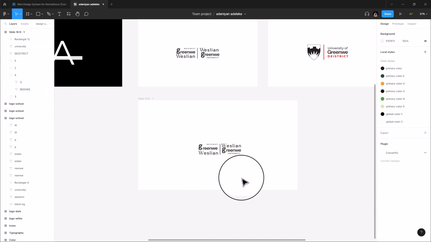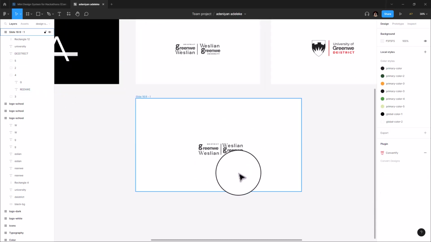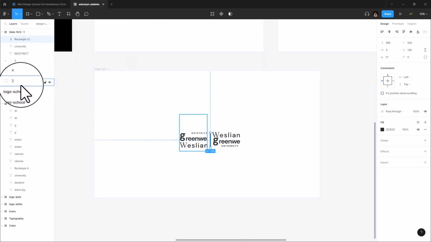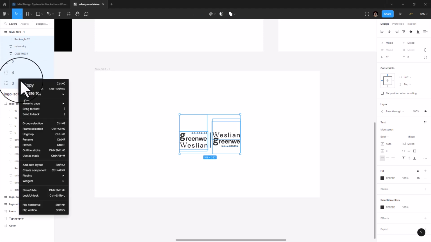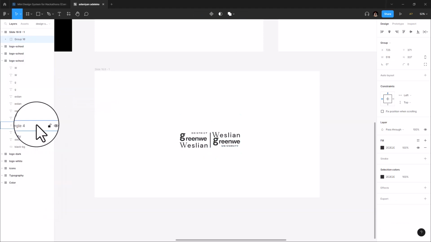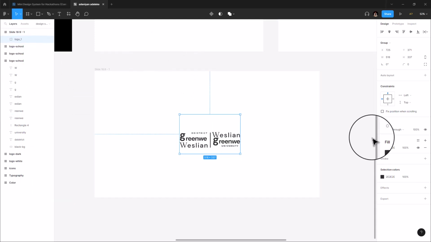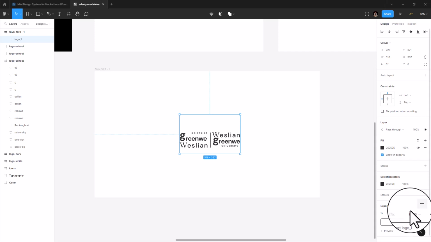Okay, so we have the first one. You can go ahead and select everything here, group them, and call it logo one. Then you can export it as an SVG.